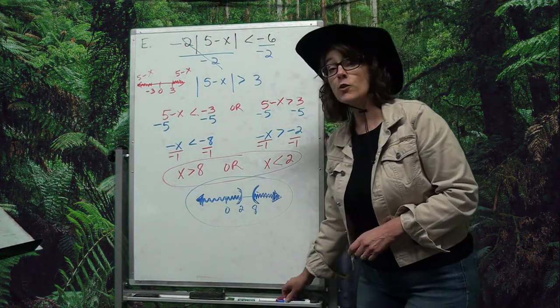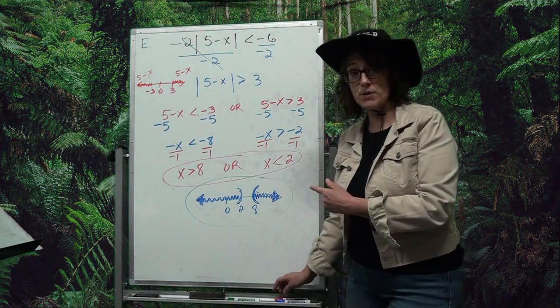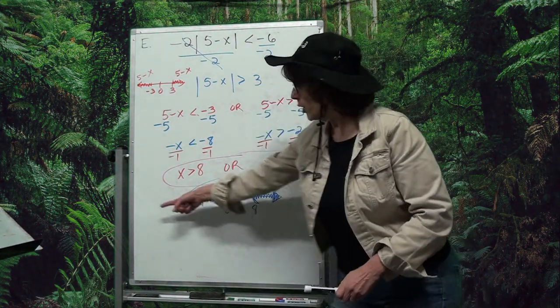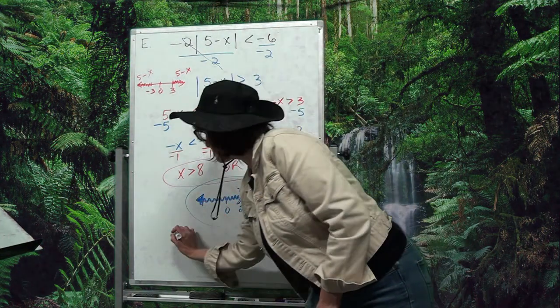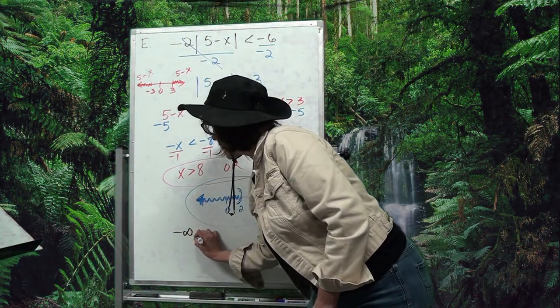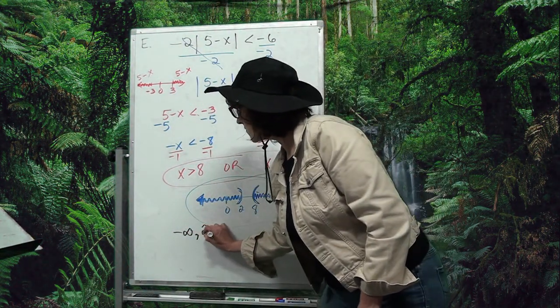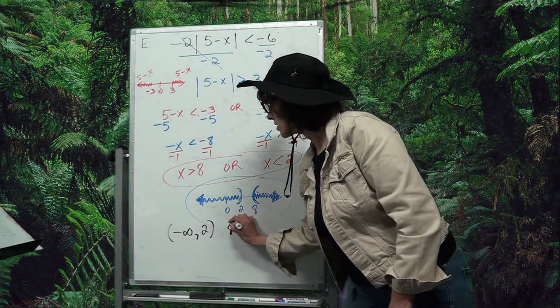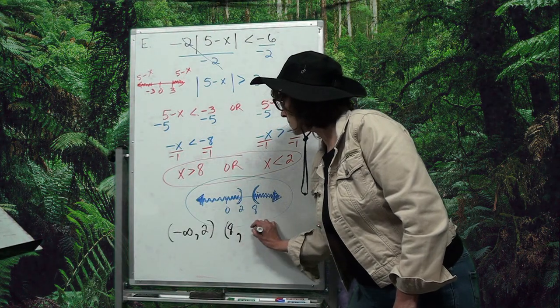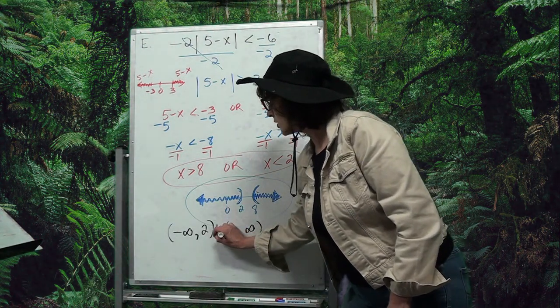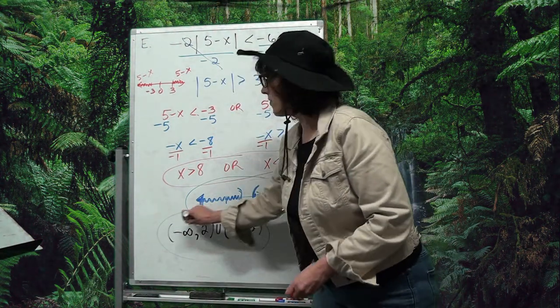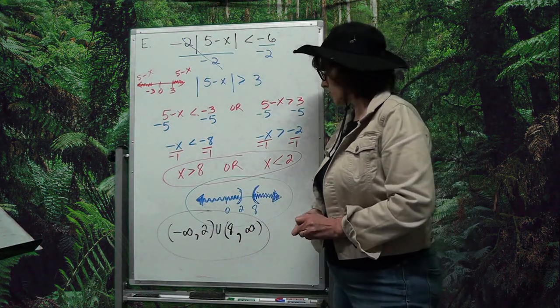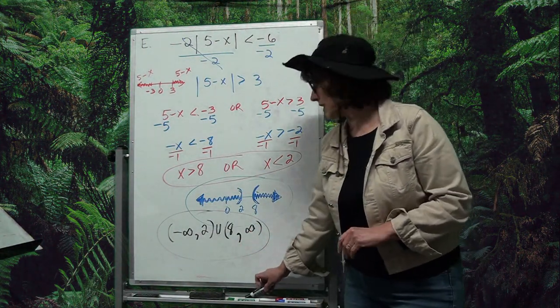And now that interval notation, the math symbols to represent that picture, go as far left as possible. That's back at negative infinity. I'm going to go all the way up to the 2. This time 2 gets a parentheses. And I'm going to pick it up at 8, which gets a parentheses. I'm going to go all the way up to infinity. And I'm going to unionize those two. And there is my answer graph. Or sorry, my interval notation.